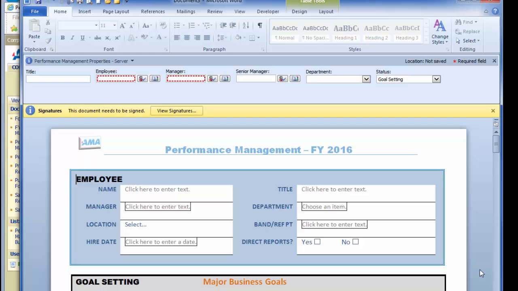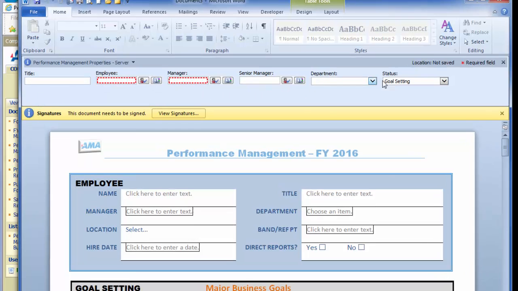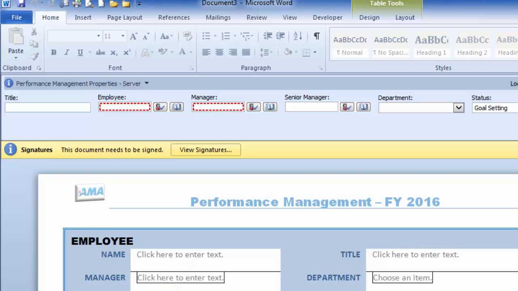Notice this looks a little bit different. Up here at the top, you may or may not have seen these in your other Word documents. This is a little bit of metadata or properties about the document that live actually outside the document itself. And these values will be used on the lists in Compass so that you or your manager or your senior manager can search and find the performance reviews that you're looking for. An easy way to navigate, in other words. So some of this information is outside the form itself or outside the Word document itself.